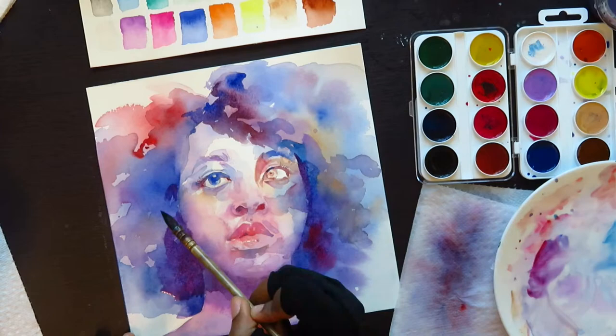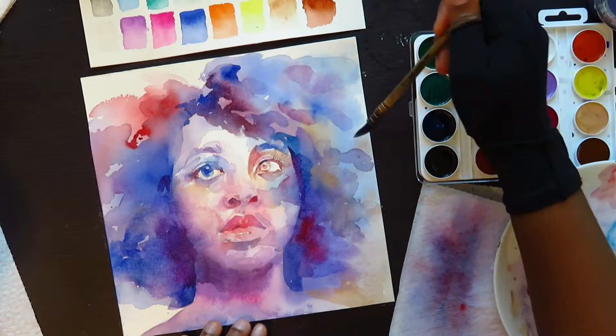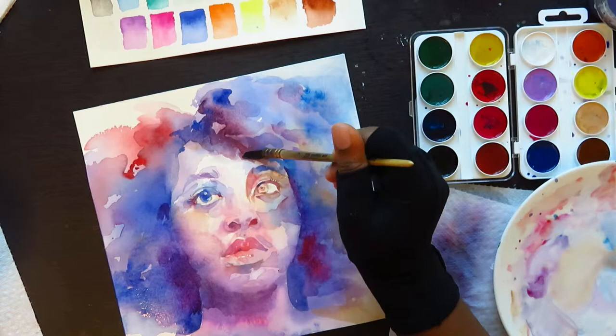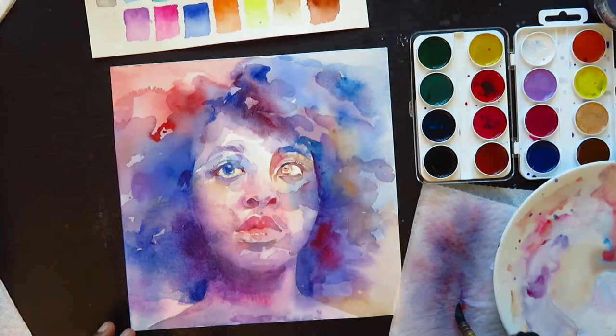I did notice that as I was building up layers, there's a glossy sheen on some areas that have more layers and more pigment — like it has too much gum arabic in it. I do feel like there are actual pigments in these; it's just the way they react with the paper. I am using Arches paper, like I said, so I'm not using a cheap paper, and I kind of know how things react with that.